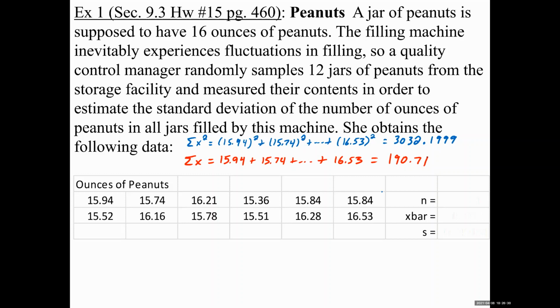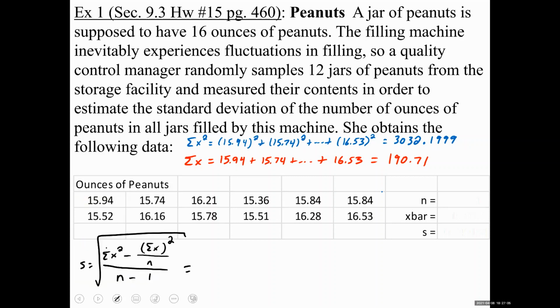So when you're trying to find a standard deviation of some data, you first find these two sums. Then you plug them into the standard deviation formula. I'll write it down here. It's the sum of x squared minus a fraction: in parentheses, squared outside the parentheses, sum of x over n. Then all of that over n minus 1, and the square root of this. That's the formula. I'm going to give it to you on a quiz or an exam, of course, but you still have to know how to use it.